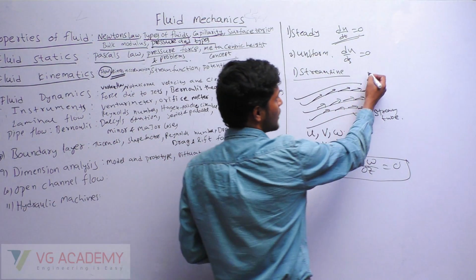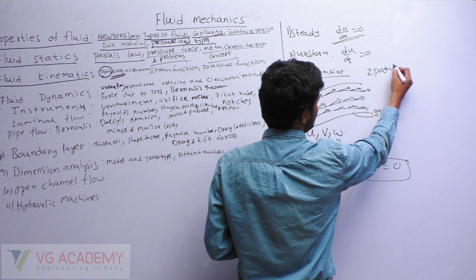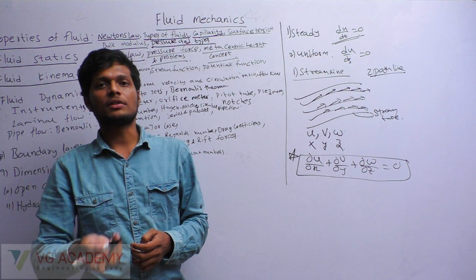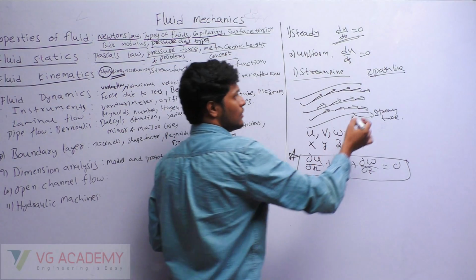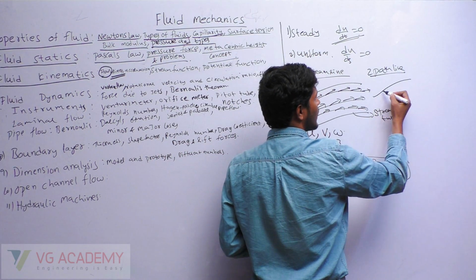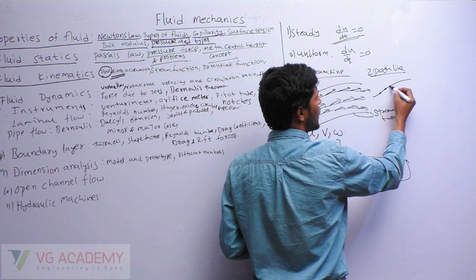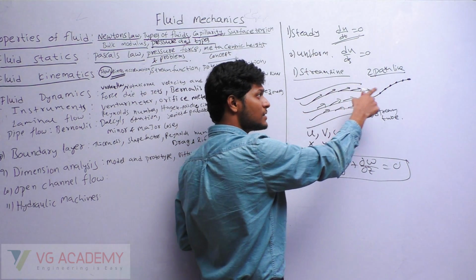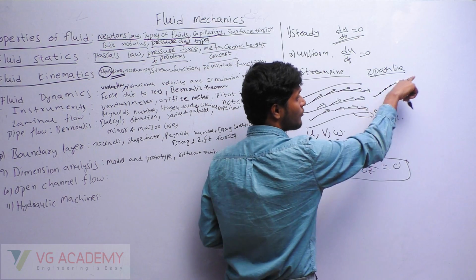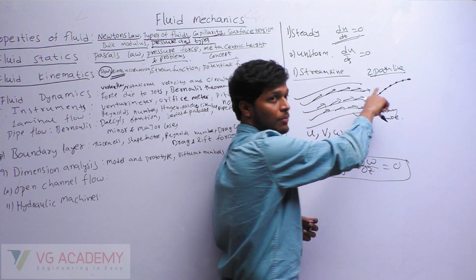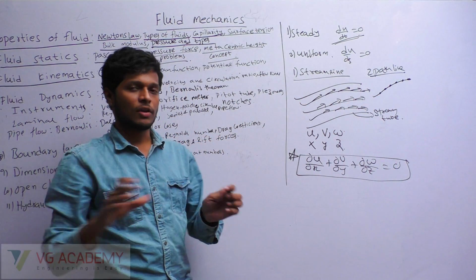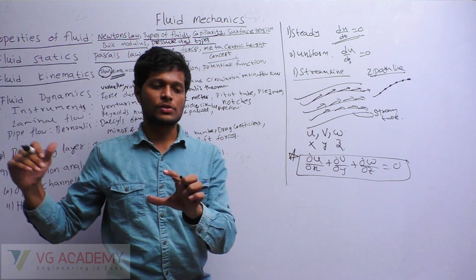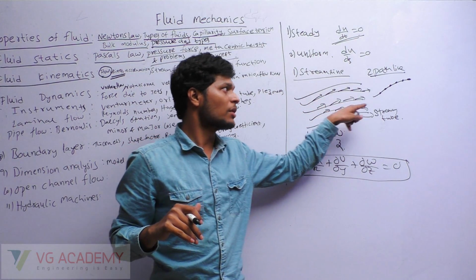Next, second one, path line. What is a path line? The path traveled by a particle. If a particle is traveling like this, then that is called a path line. This is showing the direction of velocity. This is showing the direction of traveling. These two are not the same. For a steady flow, it looks like wherever the direction of fluid is going, the path line is in the same direction also.